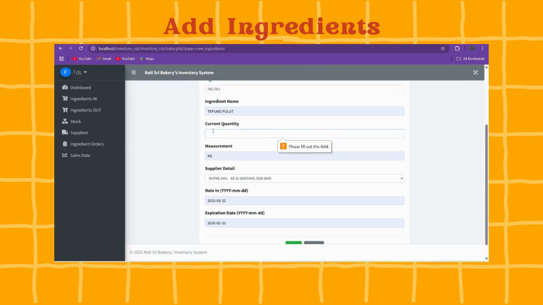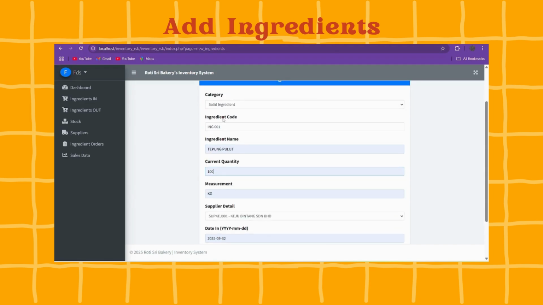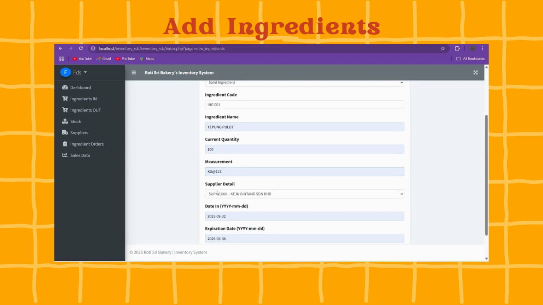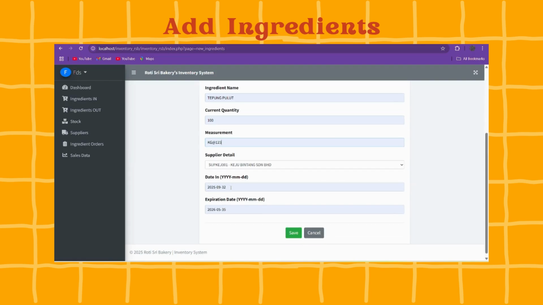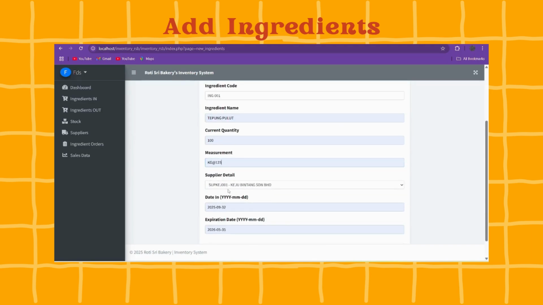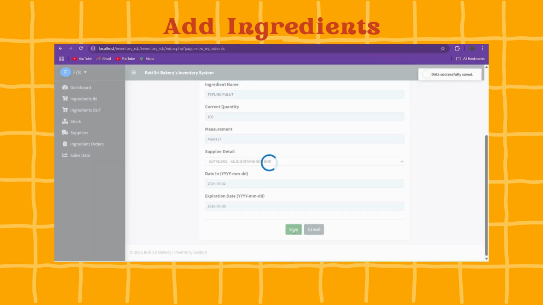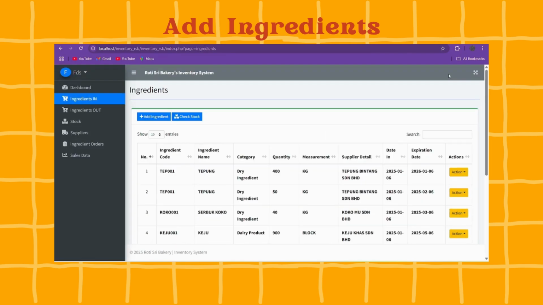It also cannot, because we need to put the quantity. So right now the invalid is here, the code should not contain spaces, and let's say that instead of 2 kg like that, we do like this. So it's supposed to be invalid, and then the date also is invalid. And if I just save it, it will say the data successfully saved, which is incorrect, because there are some test cases that have failed.